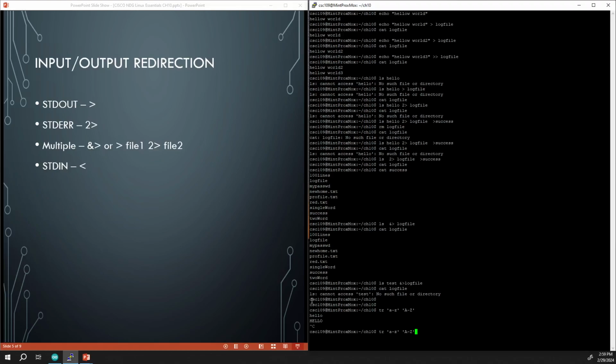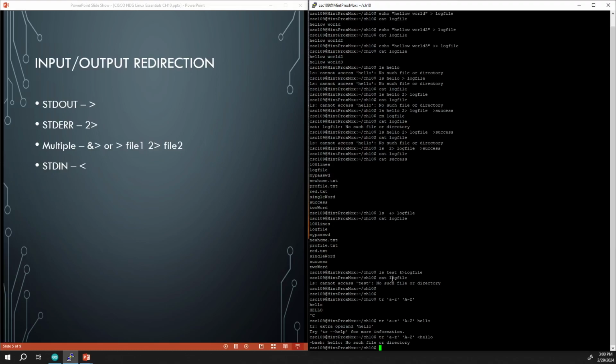If I were to try and type that at the end of it, it says, whoa, there's an extra operator in there. We don't know what to do with this. So we could actually pipe that information in. And I forgot, I've got to save it as a text file first. So we've got to make that text file.